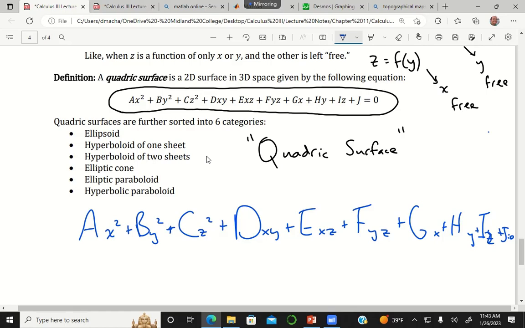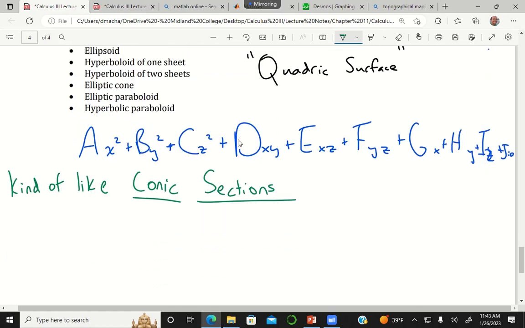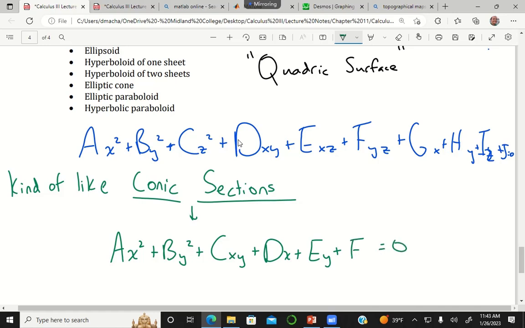And anything you can make with this equation is called a quadric surface. And these are kind of like conic sections in a way. Remember talking about conic sections last semester. A conic section was anything you could make with this equation. Right? A conic section was anything you could make by changing the value of the capital letters in that green equation, A, B, C, D, E, F. And we showed how in a two-dimensional plane, these conic sections were just curves that were either circles or ellipses or parabolas or hyperbolas. Those were the types of conic sections you could get by manipulating that equation.